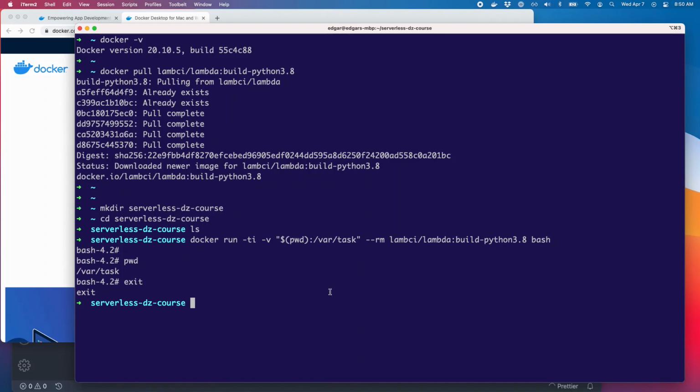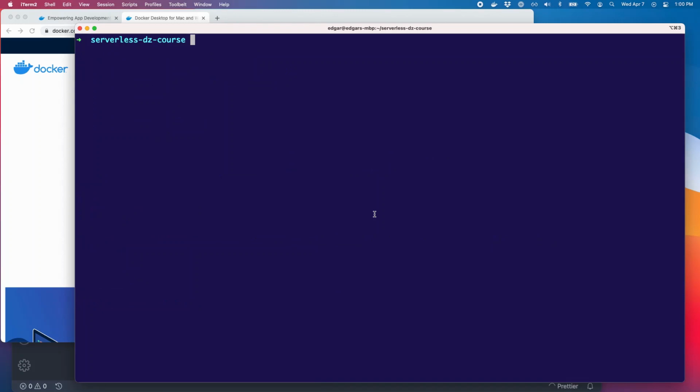Now that we've downloaded the generic image, we're going to customize it for our purposes. Next, we're going to create a custom Docker image. We do this using a Dockerfile. In your directory, go ahead and create a Dockerfile. I'm going to use vi, but you can use any editor you'd like, or VS Code. Make sure that the capital D is the only thing capitalized. The f in file is not capitalized.